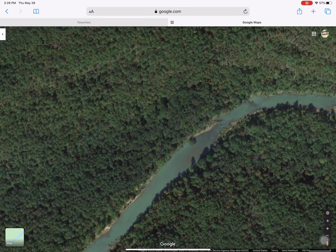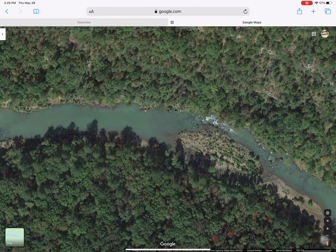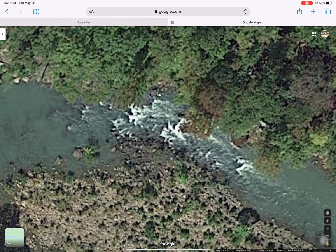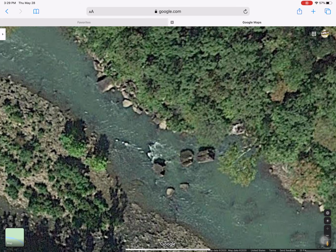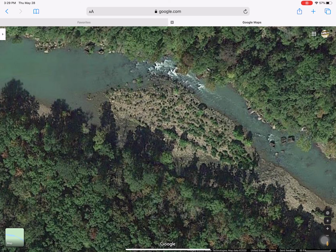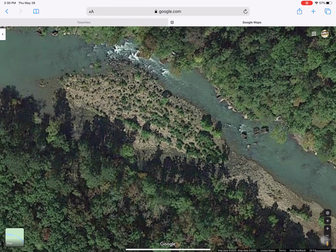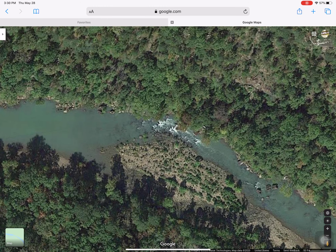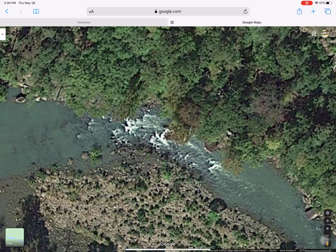And then right after that, right here, we get to the mother. And this, you can't really see it on here very well, but there's a big rock right here, and the creek runs right into it. And then after that, there's these rocks right here, and you'll see in the video where I went right between these two rocks in the middle of the creek. When the water is up, you can go to the side of this. You can skirt the mother. You can go around it. The water level on Google here is not high enough to do that, but when the water is up, you can go around this, or you can always get on the island and walk your boat across. But that's the mother right there.